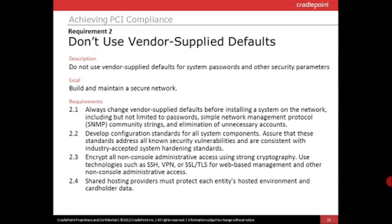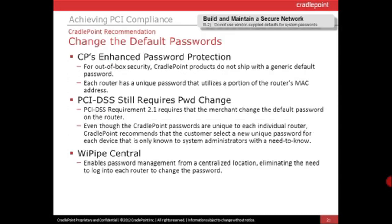One of the things, jumping into the recommendations, CradlePoint, from the very beginning, we were trying to develop a fix for the common consumer router problem where people ship, and I won't use any company's names, but Linksys or D-Link. The standard router that gets shipped has a default SSID, and most people just stick it in their house, and a lot of people don't know that they need to encrypt the SSID, and so they're leaving their entire network open. CradlePoint, from the beginning, we made sure that every router we shipped had a unique SSID. We use a combination of the product name and the MAC address, which is unique to every device. And so each router has its own, essentially, password that's used for SSIDs as well as the admin login.